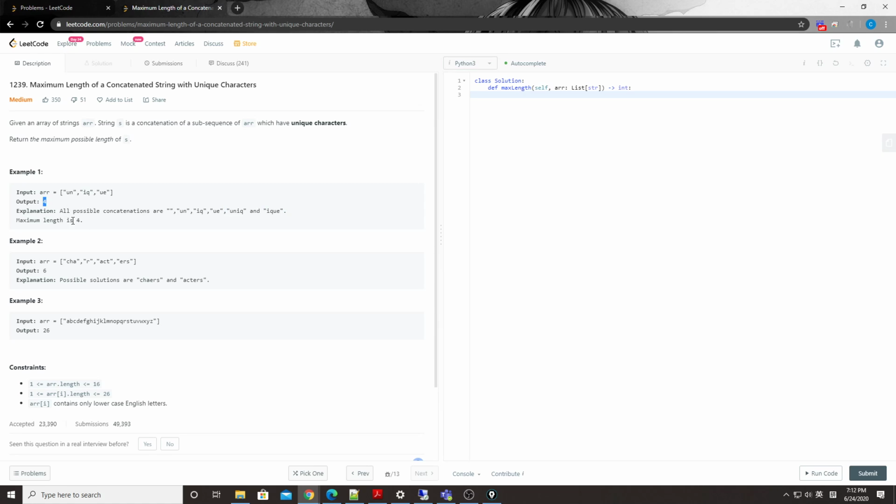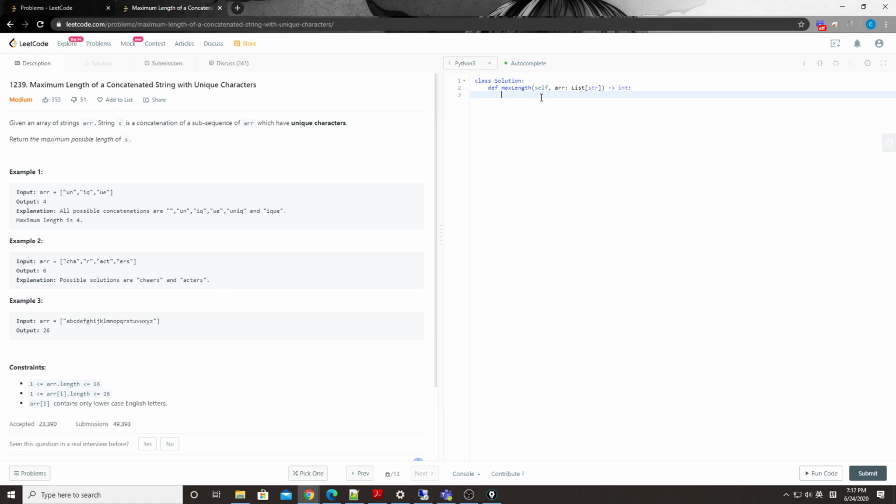So the final result is four. Same thing here, six. And for this one, since you only have one element here, the length will be the string itself, if it is not a duplicated one. If this string itself is duplicated, basically you just return zero.